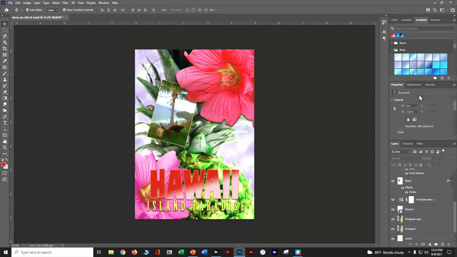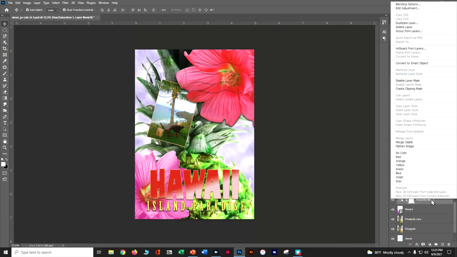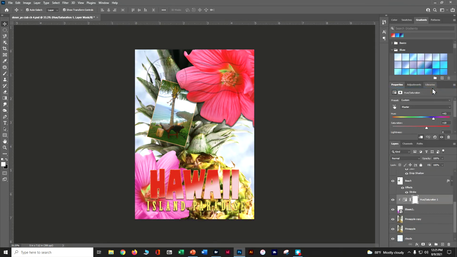We need to create what's called a clipping mask. So let's go ahead to our properties panel. And we want to be on our flower 2, our hue and saturation. Let's do a right click and create clipping mask, which means only apply this to the layer down below. So now we see we get this little downward arrow. And now it's just applying to that flower number 2, so everything else isn't pink, which is awesome.